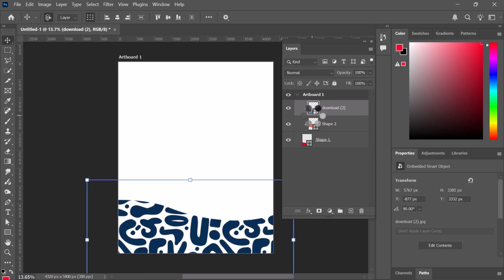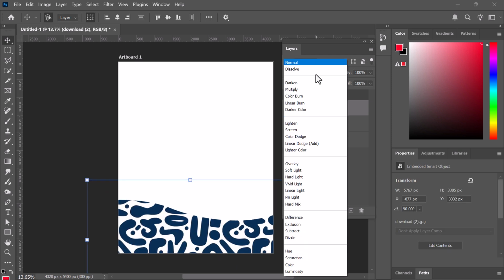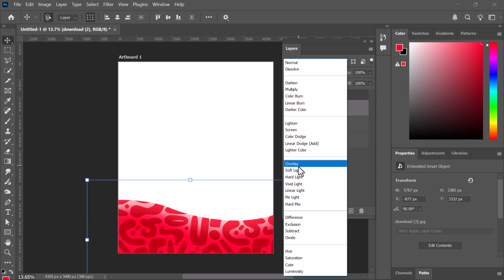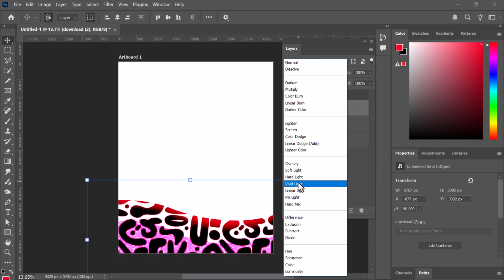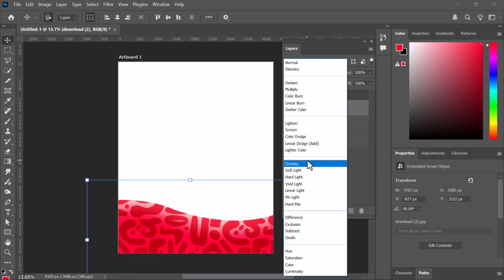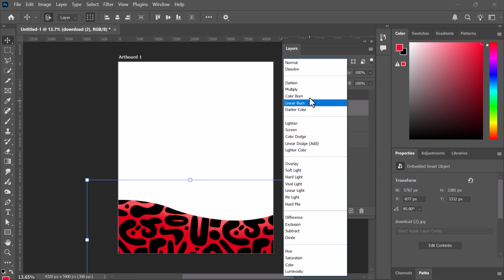So when making a clip mask into that layer, I'm going for a blend mode that will reveal the color of the layer below, and then the pattern will blend nicely into it. There is no rule for using this blend mode. You just have to pick the one that serves that purpose.